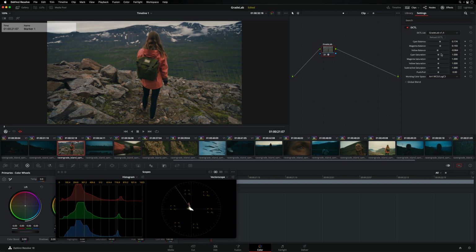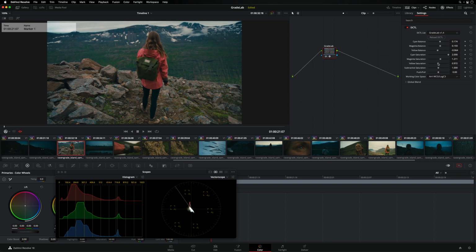And we can now look at our saturation sliders. So these are simply a way of subtractively saturating each of our three primaries in whatever strength or measure we would like. So in this case, I think I'd like to push the cyan saturation really hard. Let's just go all the way to the right. And you can see how that's really waking up those mountains in the background and adding some nice life. And also observe that even as these mountains are getting more saturated, they are also getting denser because of the subtractive model that we are working in. And same would be true for our magenta and our yellow. Those things are going to get denser as we saturate them.